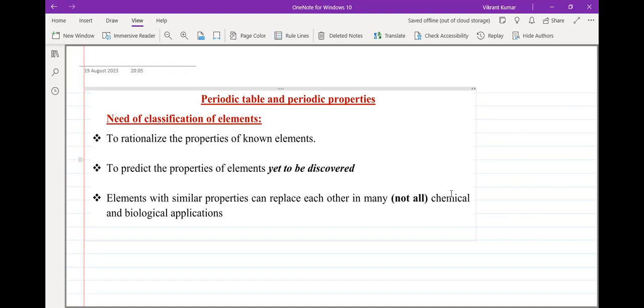Now while doing that he found कि कभी कभी गड़बड़ हो रहा है, मतलब if you are strictly following the order of atomic mass ना, कभी कभी गड़बड़ हो रहा था कि ऊपर नीचे वाले elements की property similar नहीं भी आ रही, and that's why he changed the position of the elements also based on their properties, even if it was not following the order of atomic mass. तो उनको anomalous pair कहा गया। तो कभी कभी देखोगे कि जैसे आप potassium and argon का position देखोगे, तो argon is placed first then potassium, जबकि argon का atomic mass is slightly greater than the atomic mass of the potassium, ठीक है?